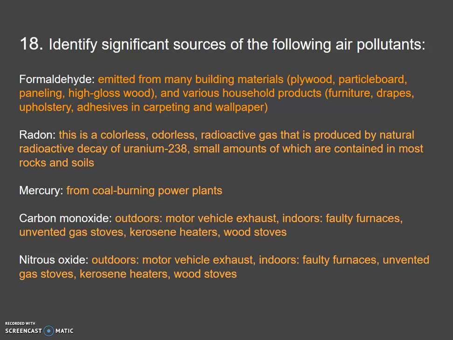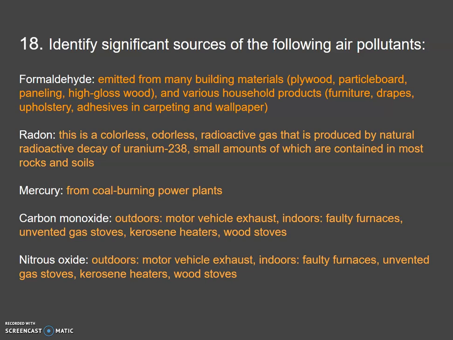Radon is a colorless, odorless reactive gas that is produced by natural radioactive decay of U-238 in small amounts, which are contained in most rocks and soils. It seeps up in through the basement. That's why you need some sort of radon remediation device. If you have radon in your basement, it's a heavy gas, which is why that's where it's found.